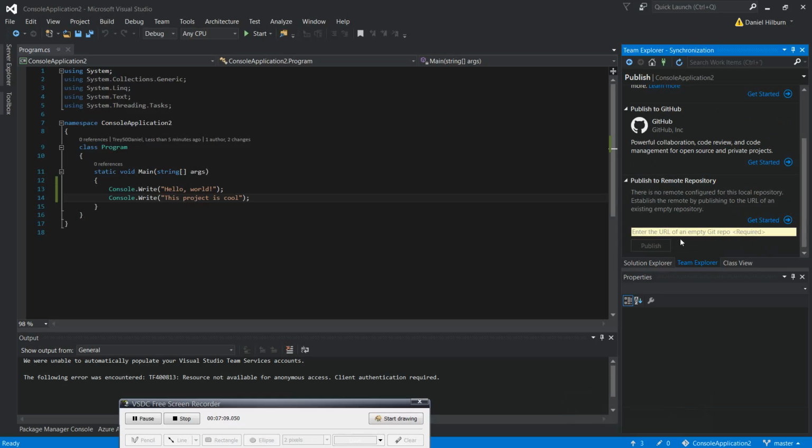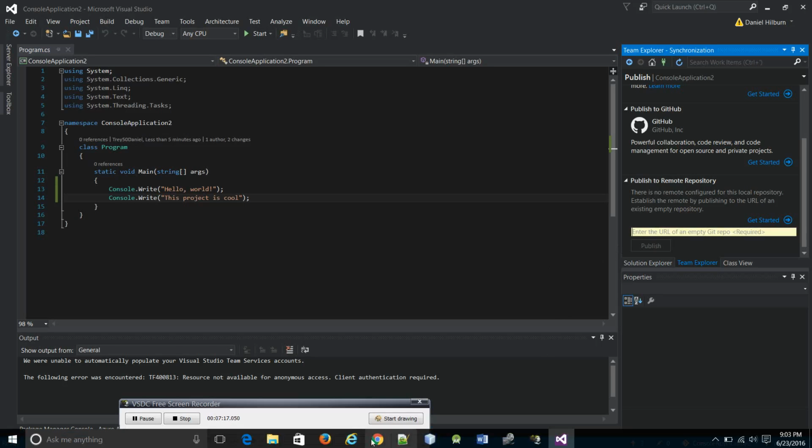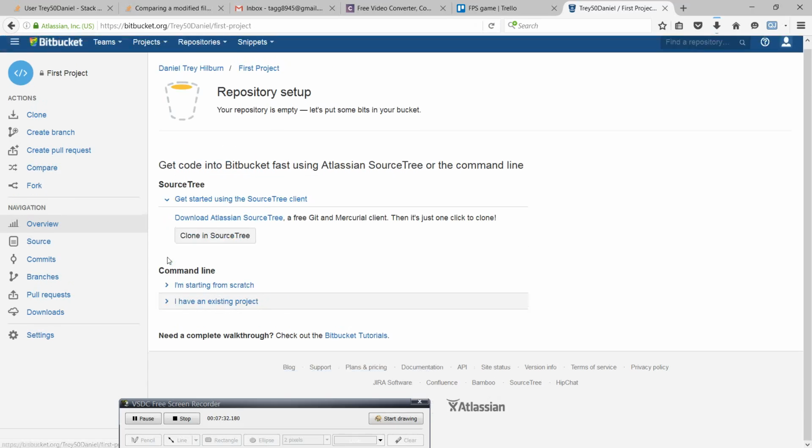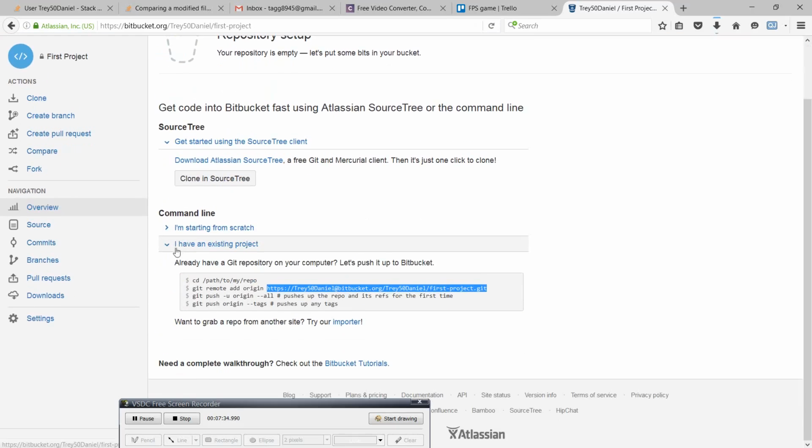And I believe it is already, just because I already have a connection to my Bitbucket. Well, it's going to create a local Git repository, which you can link to. You can push to add a remote to GitHub or Bitbucket if you would like, and I'll show you how to do that here in just a second.